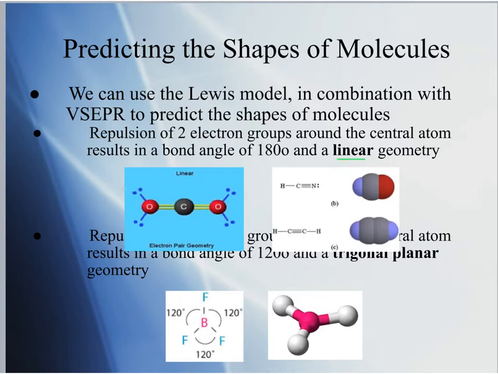The first shape is what we call linear. It's the repulsion of two electron groups around a central atom, and it results in a bond angle of 180 degrees. So this little O should be on top there, 180 degrees. Just like a straight line has an angle of 180 degrees. So if we look at CO2, CO2 has a center carbon atom, and this carbon atom only has 2 electron groups. That means there's only 2 sides of this carbon that have electrons in it, because remember, he's doing a double bond here. So he's sharing 4 electrons.